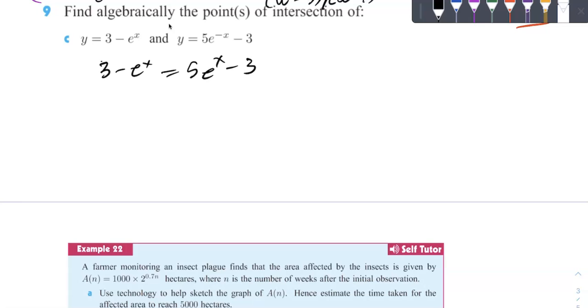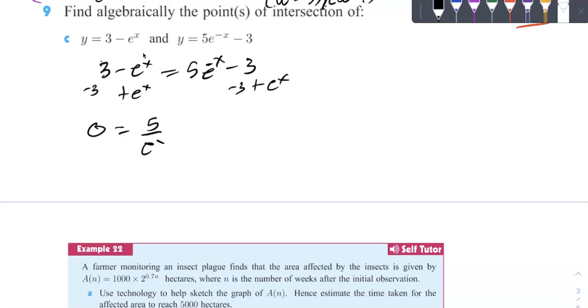So it's going to be the exact same idea. This is negative x. Let's move everything over there. So plus 3, plus 3. I should actually move it the opposite way. Sorry about that. This is going to be my x squared. I don't like that to be negative. So we're going to add the x to both sides and subtract 3 from both sides.